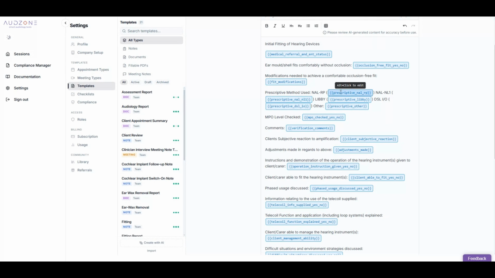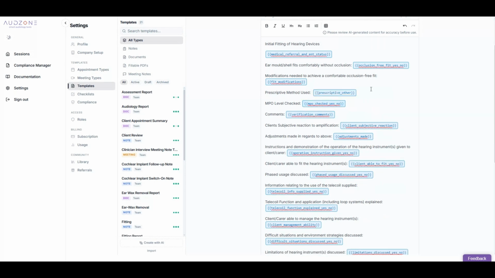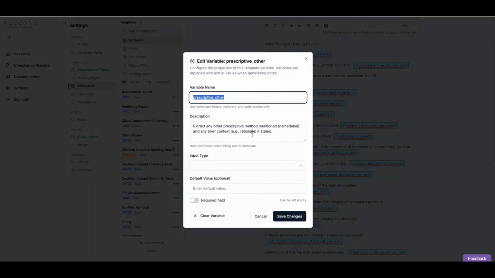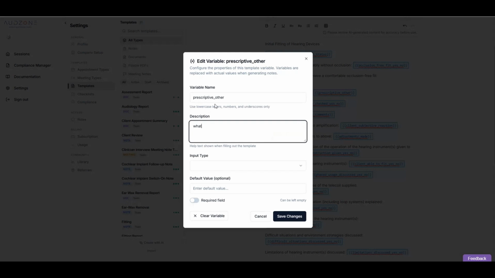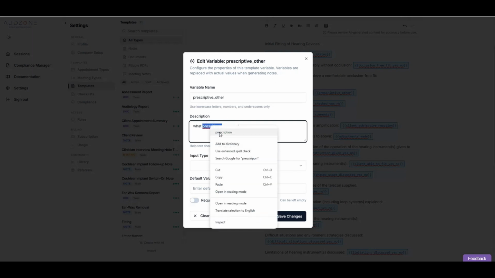And it's put variables in here. Now, for these prescriptive methods, this is actually not a good way of doing that. So in that case, I would basically get rid of all of that and just say we edited this variable and say what prescription was used, and then that should be fine.